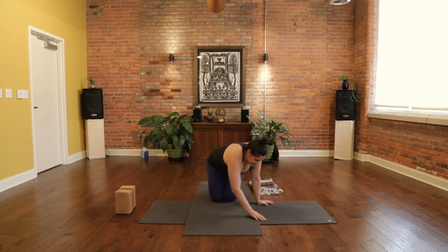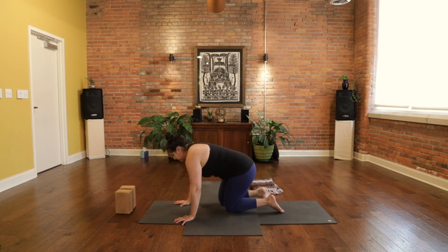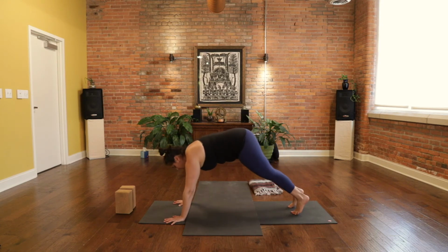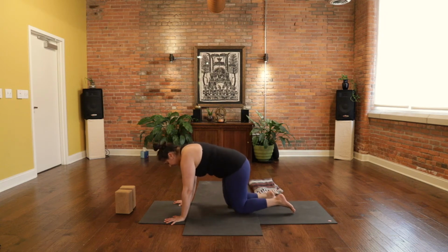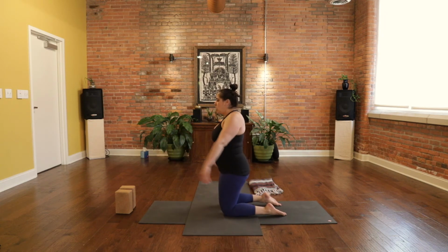When you arrive, you can take a little bit of movement, shifting from side to side, bending and straightening through the knees. As you're ready, gazing forward, shift forward, lower the knees to the earth. Walk the hands back, coming into a high kneel. You're going to cross your arms in front of your chest.